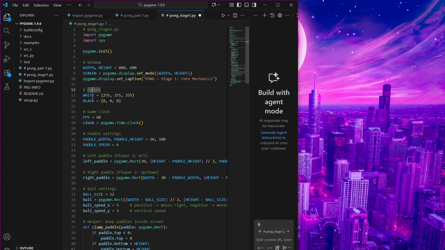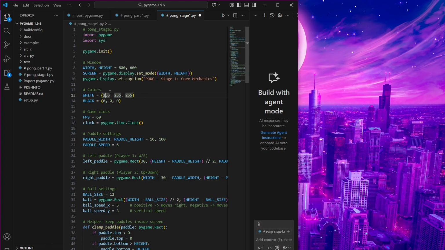I picked white and black, classical, basic colors or shades, if you will. I picked red. For the numbers here, it goes R. I believe R stands for red, and then green, blue.